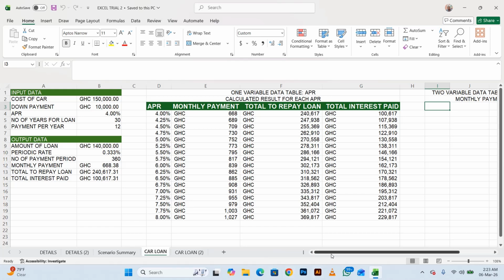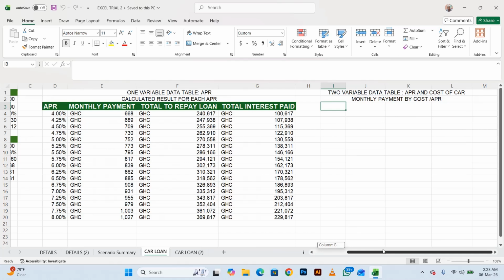Now, just as I explained in the previous video, we want to see the changes that these variables will cause. And as we know what a variable is, immediately a variable changes, it affects the results.